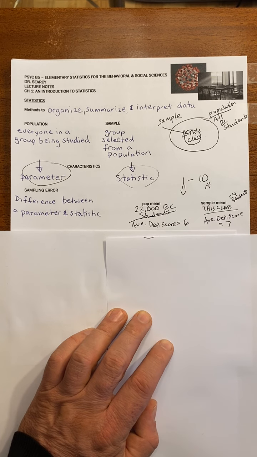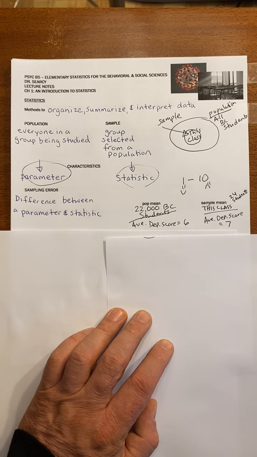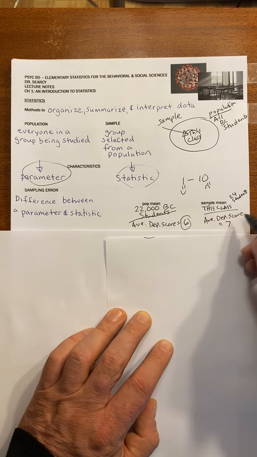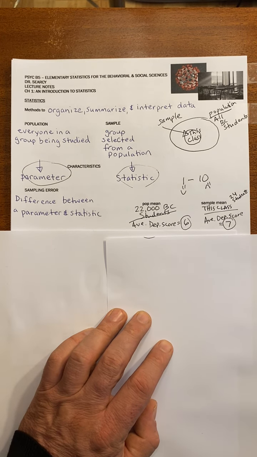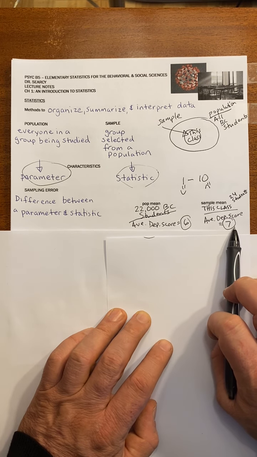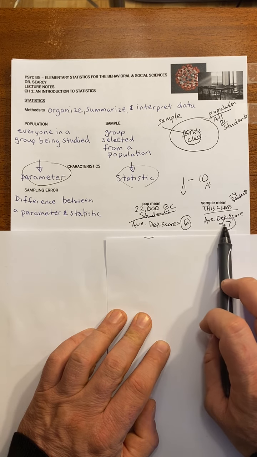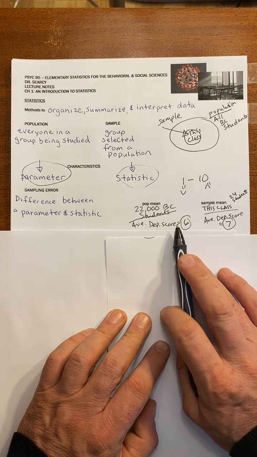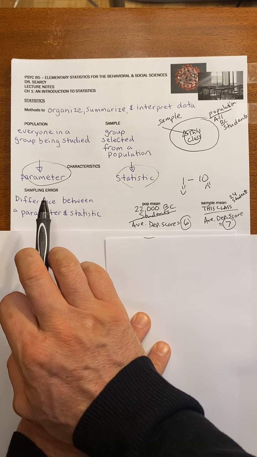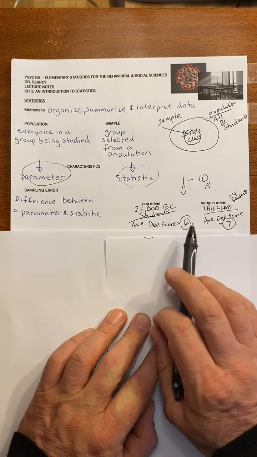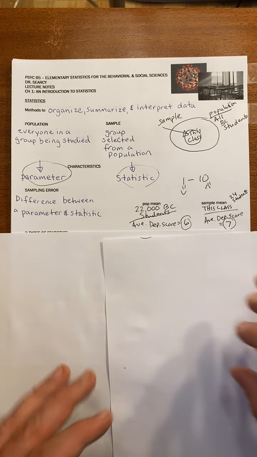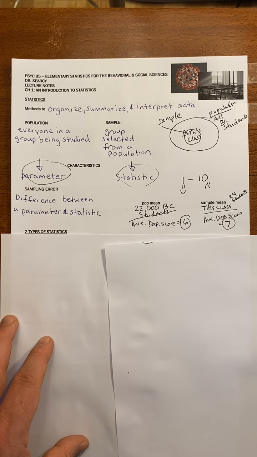Okay, so the measure of interest was how depressed the individuals were. The population said 6. The sample said 7. So there is this difference between what the population told us and what the sample told us. This difference is a difference of 1, right? 7 minus 6 is 1. That difference is what's being referred to when we talk about sampling error, this difference between the parameter and the statistic.